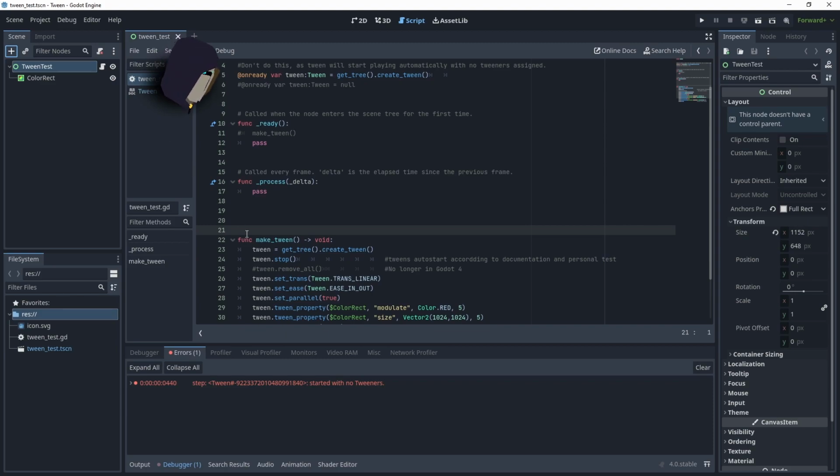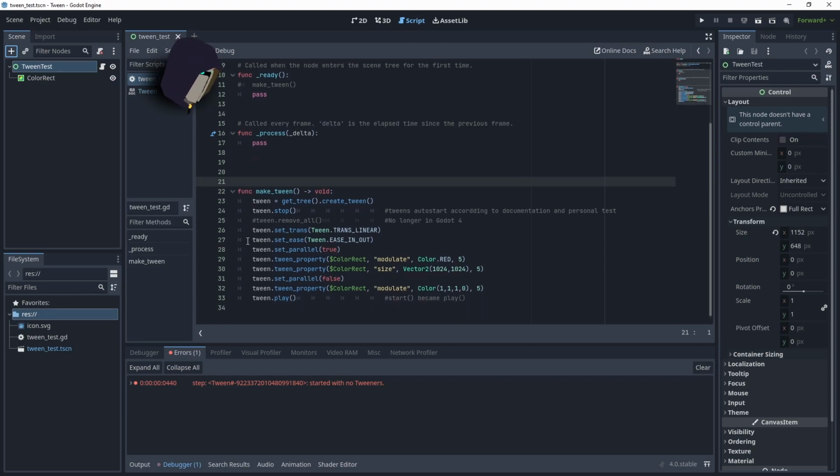Now, if you feed the tween with properties to animate directly after creation in the same function, this stop line doesn't seem to be necessary. But I'd rather be safe than sorry given that this leads to an error. And if I copy-paste the tween of one script to another and modify the new one, I don't want to think about that extra line. So I recommend you always add the stop call. I'd like this auto start behavior to change in the future, but given it survived this long, I'm not sure it will get changed.